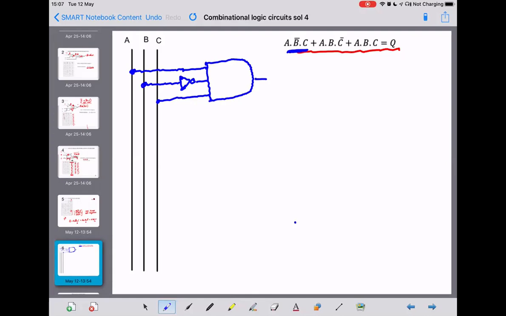Yep. So they've done that one. Then we need to AND these three together. So again, we take off A. We're going to take off B. And we're going to take off C inverted. And then lastly, we've got to AND all three together. So here's our gate.